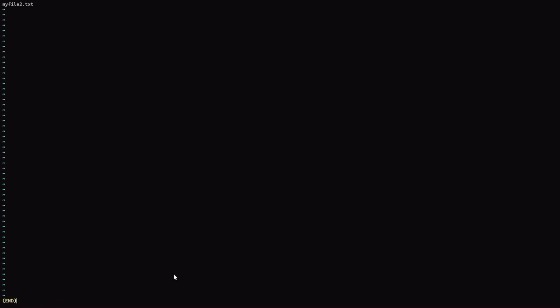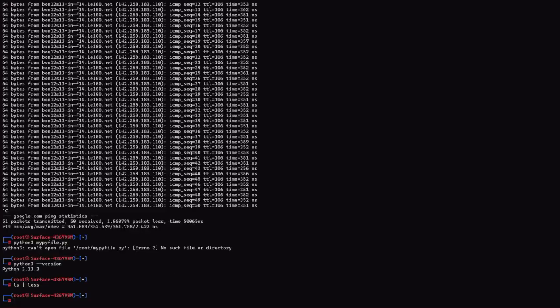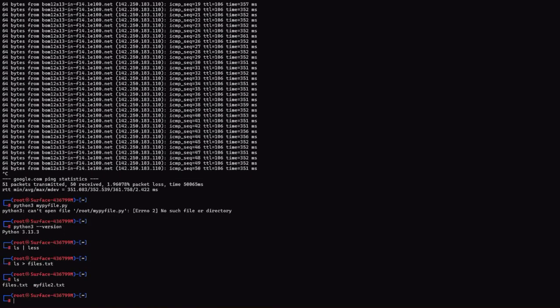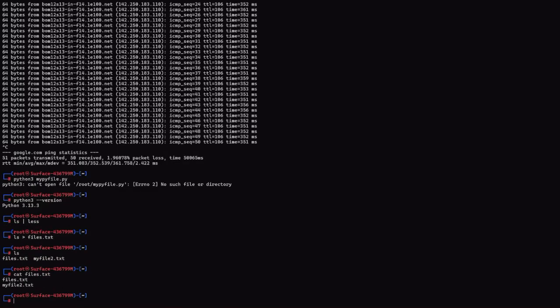And to exit this window, all you need to do is click Q and you're back to your terminal. Another thing you can do is direct your outputs to a file using a single forward arrow like this. Now we've got a new thing, files.txt. Let's read it.